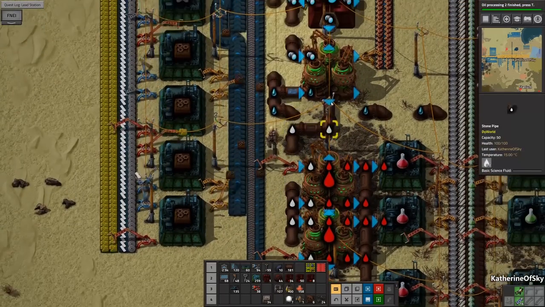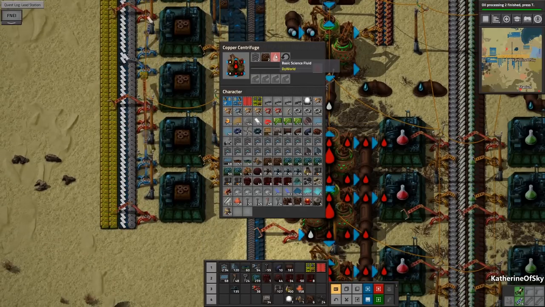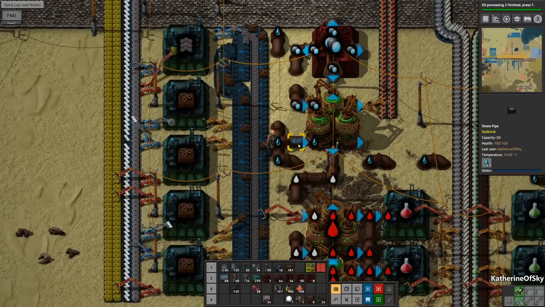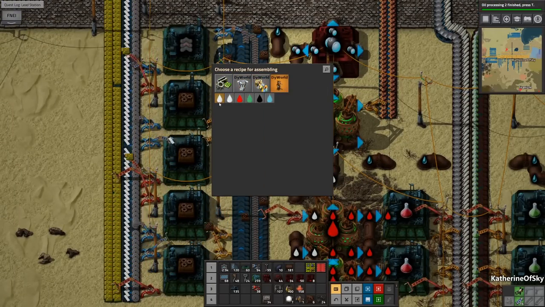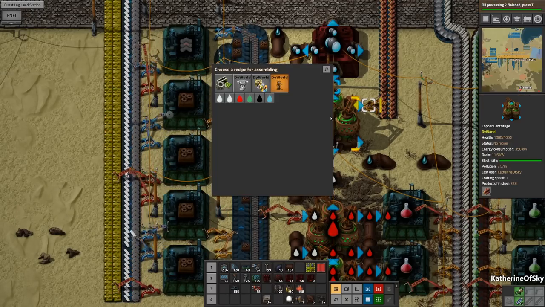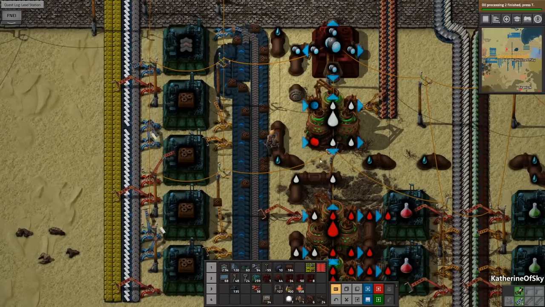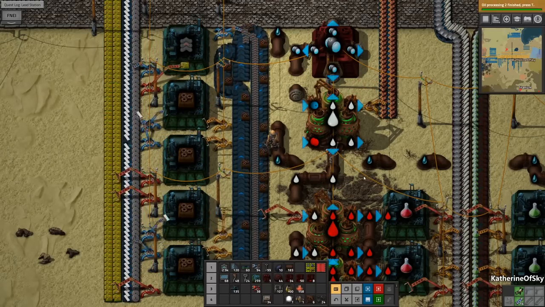All right, this has no recipe on it. These guys need white fluid, basic science fluid. I think this is it here? No, filtering pollution. Okay, can't mix fluids. Okay, basic science fluid. And let's see, it needs to come out there.